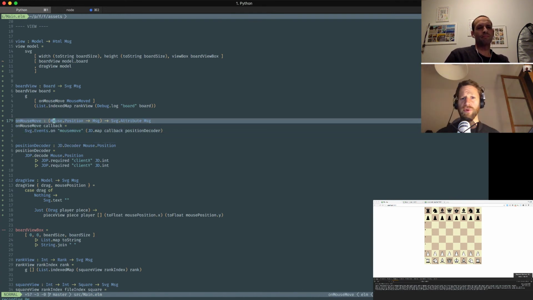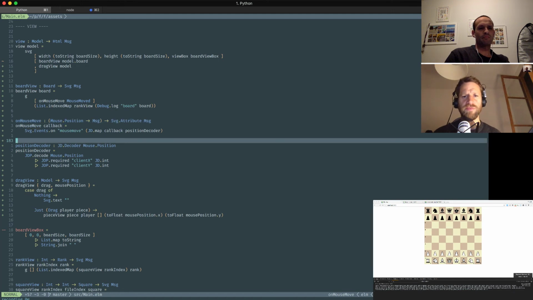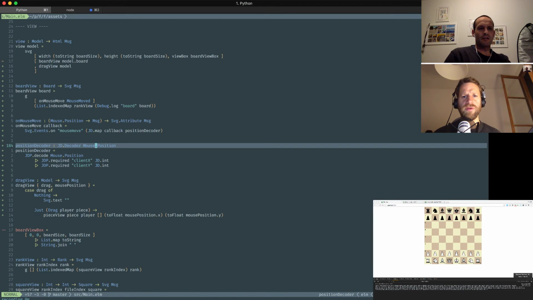Just in the position decoder, just change the type. So this is going to be mouse move, and I guess we should call it the mouse move decoder as well.